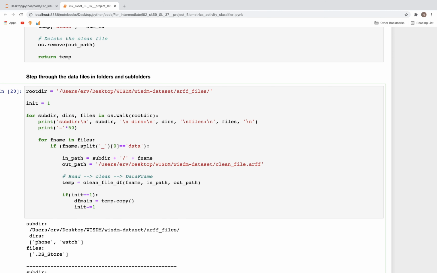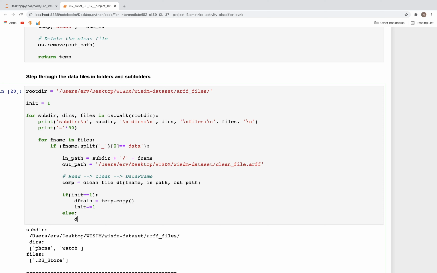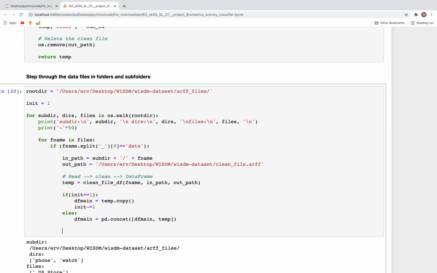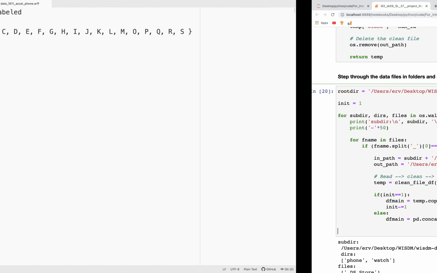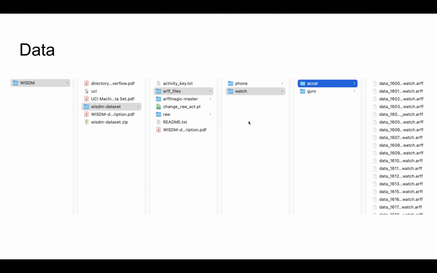So for the next iteration, it won't enter that part of the loop. And then we have dfmain equal to pd.concat of dfmain and temp.